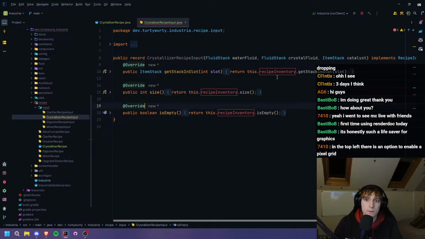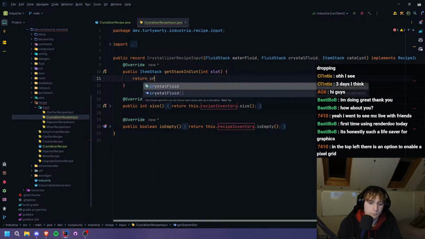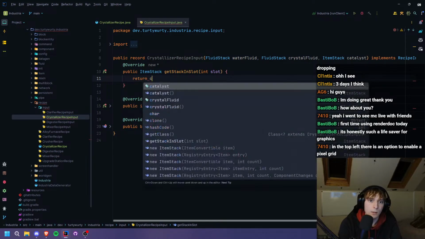I think the rest is fine. Get stack in slot will just return catalyst.